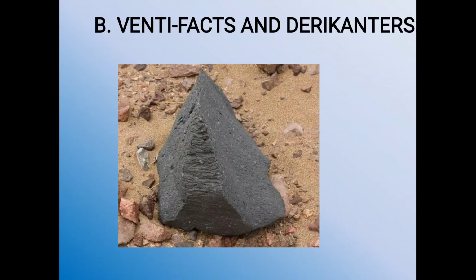Now, the second feature of wind erosion is ventifacts and dreikanters. Ventifact is a Latin word for wind and made by the wind. The surfaces of boulders or pebbles are faceted and polished. Abrasion is more active on the windward side, so that it is polished by the tool of sand. Their common shape is triangular and three faces are normally seen. Hence, they are known as dreikanters. The German word denotes three faces. The three-faced ventifacts and multifaceted ventifacts result in such a way.